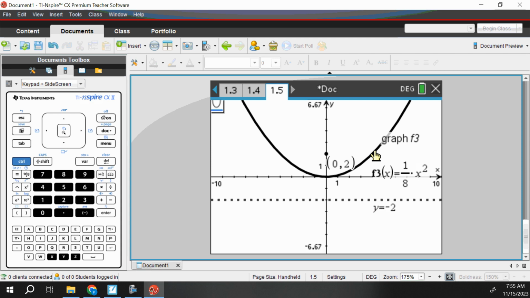Now, knowing how to do this on the calculator can sometimes be a really easy 2 points on the Regents. There have been questions where they gave you the equation of the parabola, and you just had to tell either the focus or the directrix. Well, if you see a question like that, it should be a piece of cake. You just graph it on your calculator, you do what we just did, and the calculator tells us what it is. So we will see some of those when we start doing our actual Regents review problems.